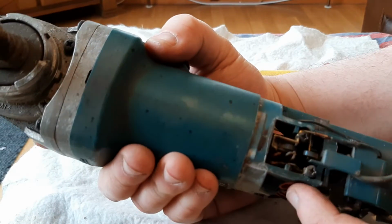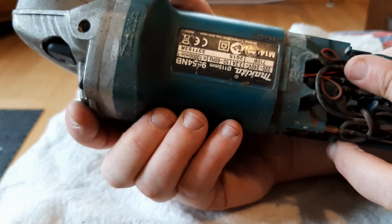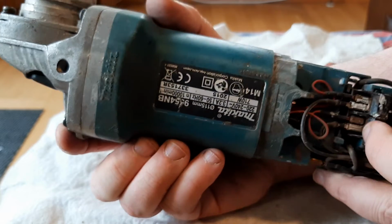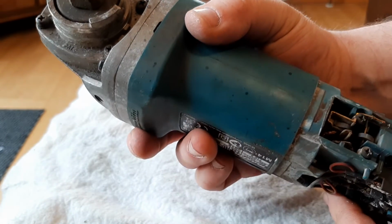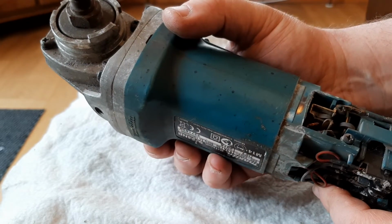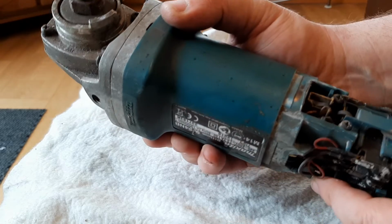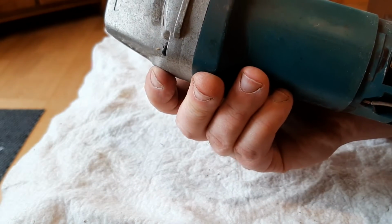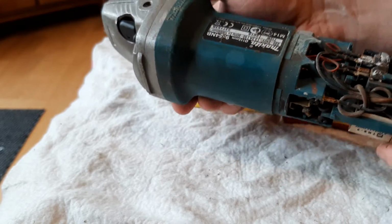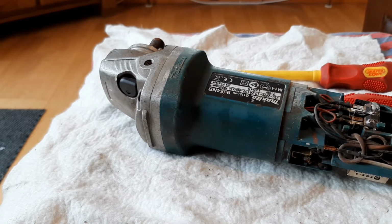If you look closely there, that's the brushes. The brushes aren't completely worn down, but there was that much smoke flying out of that. The armature must have got overheated, therefore the armature's not working properly, and it's becoming a bit of an incendiary device rather than a grinder. So we'll have to do that, if I can remember correctly how to dismantle this now.